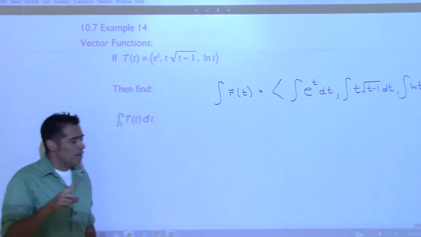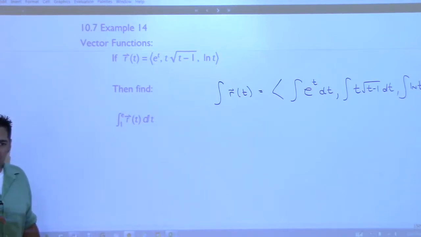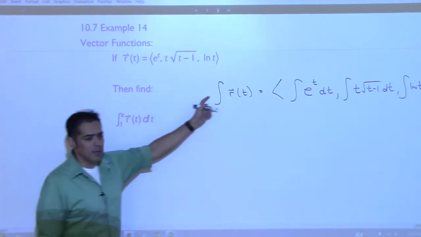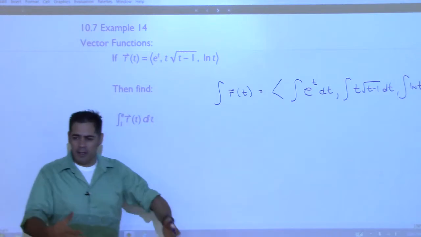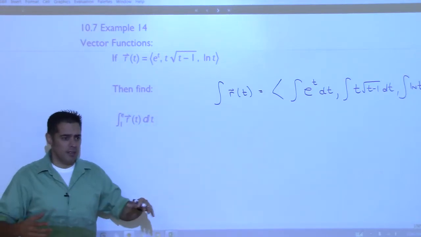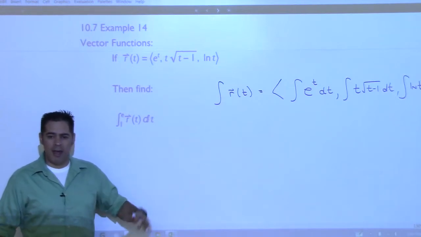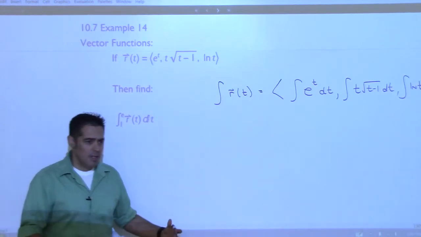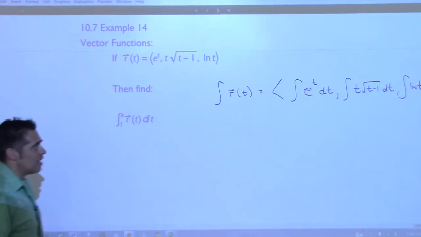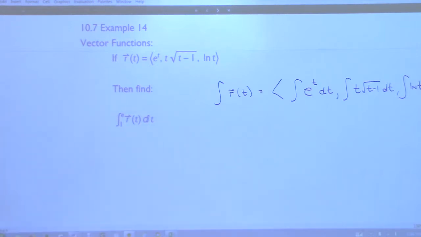But we're going to run into one problem, and it's the same problem we ran into in Cal 2. If you're doing an indefinite integral, then you can only get an answer within a constant. You always had that constant of integration, didn't you? Same thing here. We're going to have an answer that's within a constant. And we'll talk about how we're going to use this in a second. Let's just do the mechanical part.